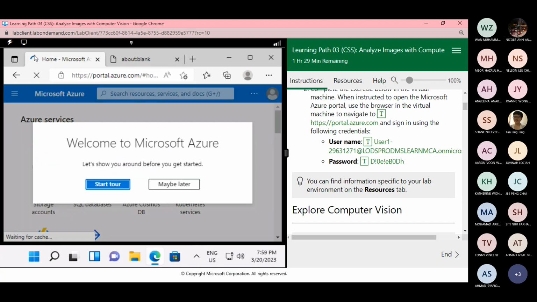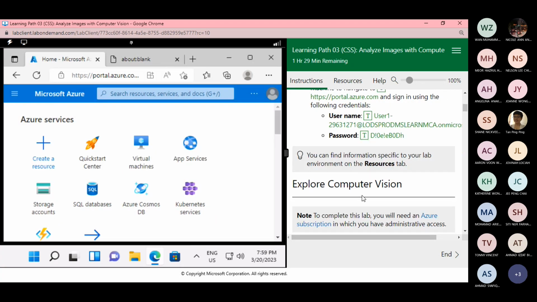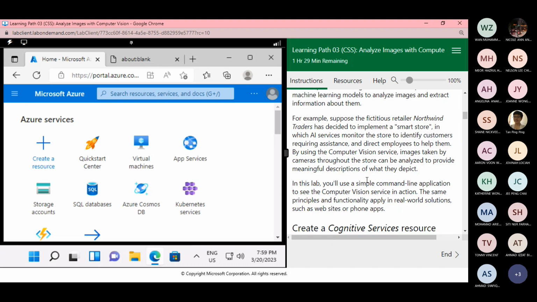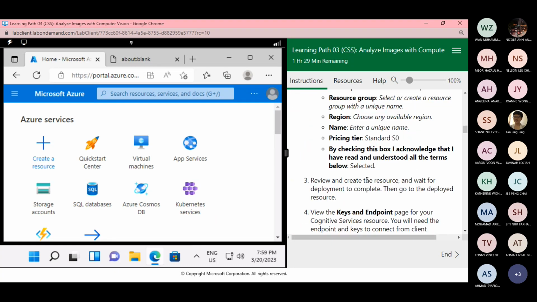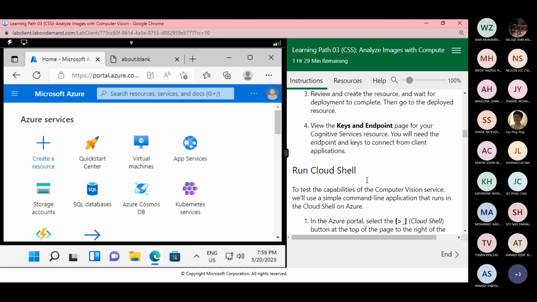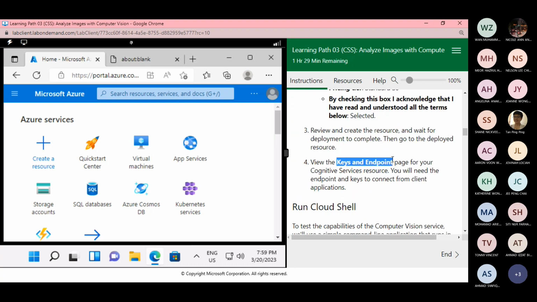So you're able to access this logo. So maybe later, create, explore computer vision. So step by step, I can't do it for you. So follow, don't miss out any step. The most important is actually the key and endpoint. Your key and endpoints are actually for the features, whether your machine learning features are images or video or audio or text, etc.